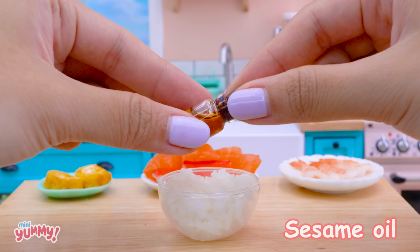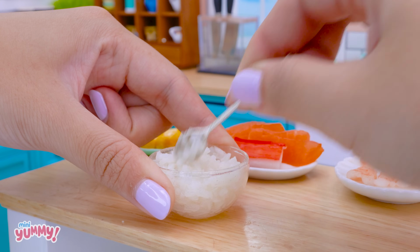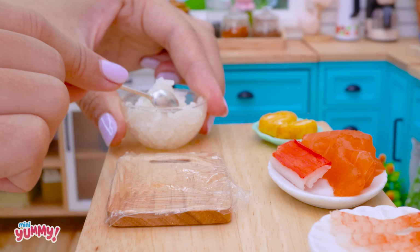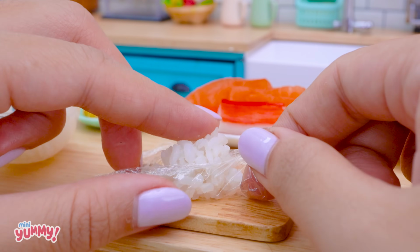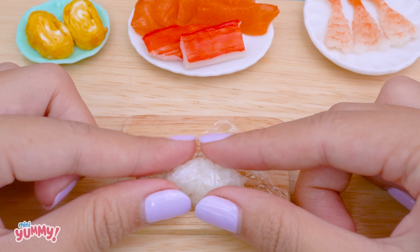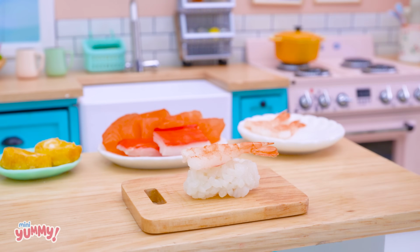Add sesame oil to the rice. Salt. Mix them together. We'll use the rice to wrap the ingredients to create sushi.